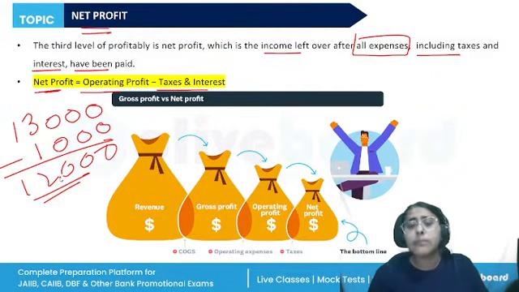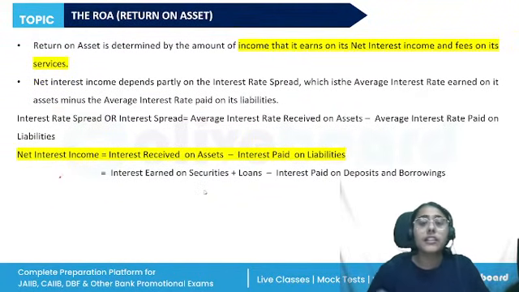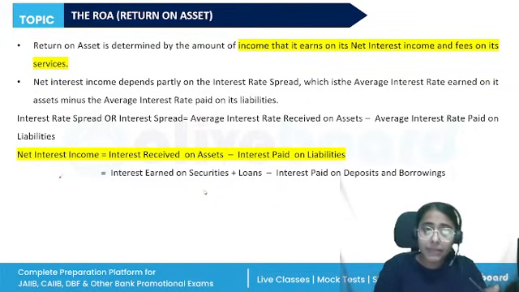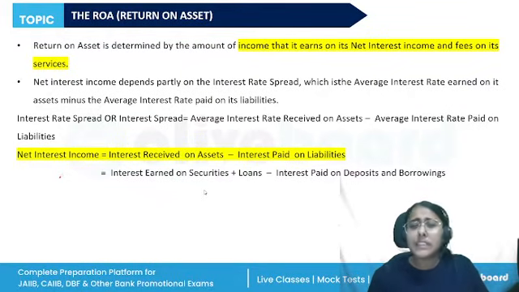And obviously, profit and profitability is also important in the context of banking. Now, there are some traditional methods of profitability. These traditional methods are return on assets and the return on equity. Now, these measures are not used, but because it is important to know what is the meaning, we'll be seeing it.